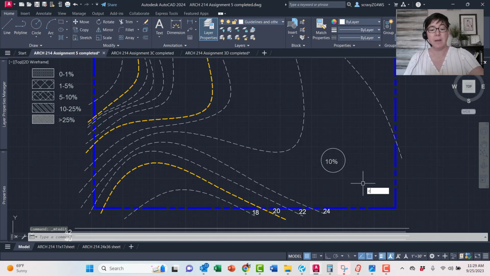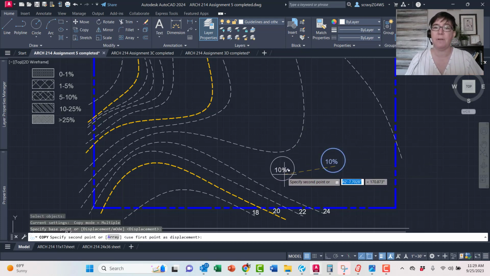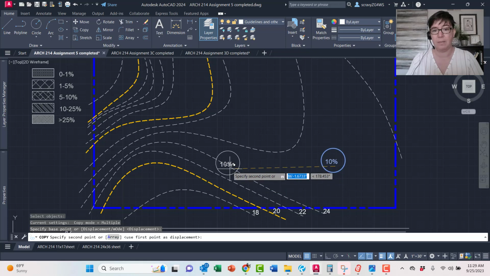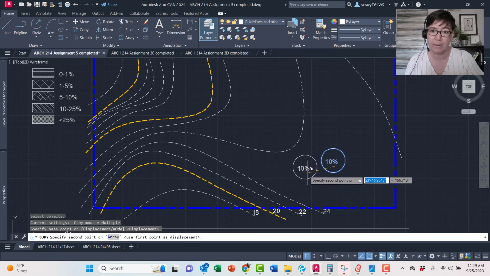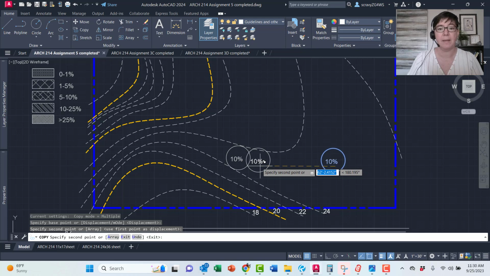Now I'm going to use the copy command and visually identify everywhere the contours are exactly this far apart. The circle is really useful for this because it can measure in every direction. In between this contour line and this contour line, which is 24 and 26, we can identify this spot right here, look where it touches, as being exactly 20 feet apart.